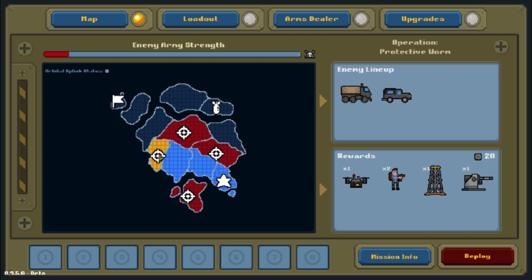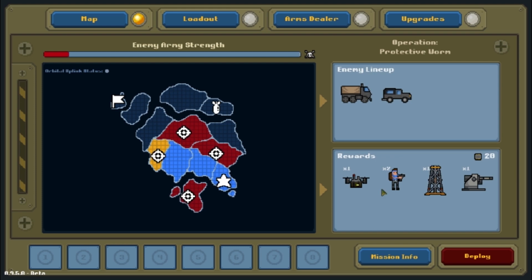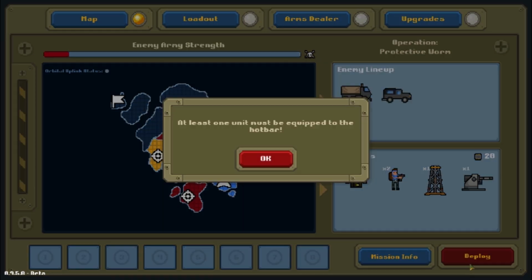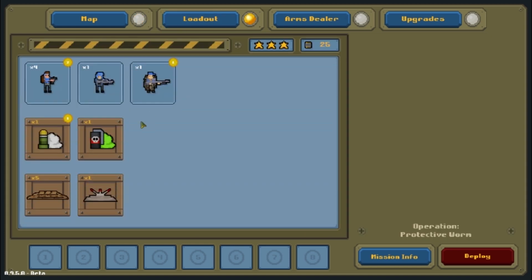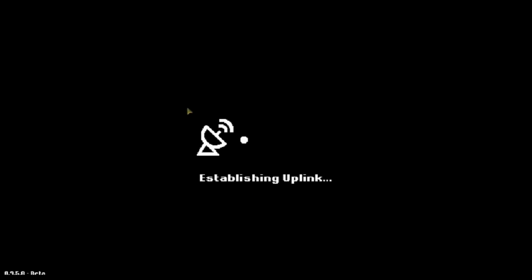Okay, so that is just vehicles. This one looked like it had good rewards, and they're just two vehicles. I forgot we need to do our loadout. So I'm going to save the sniper. I'm maybe going to do mercenaries, that and... what is this? This is like tear gas? Damages enemy infantry. Okay, let's try that.